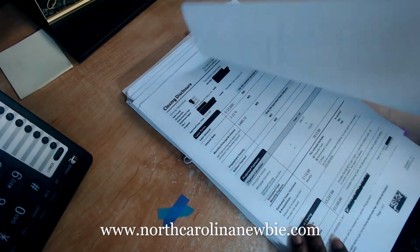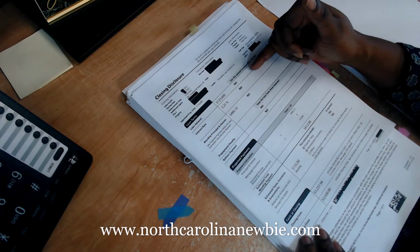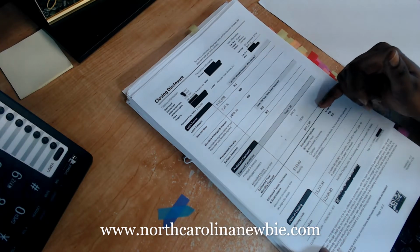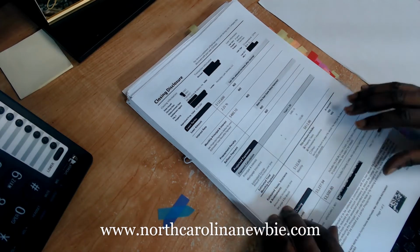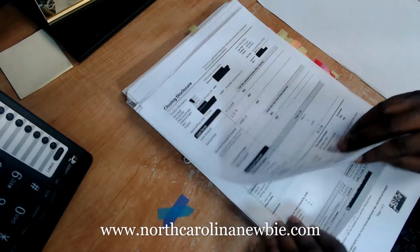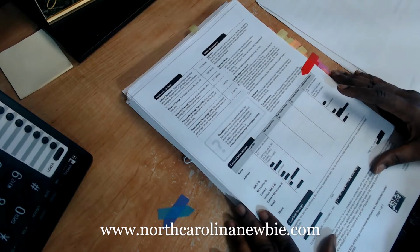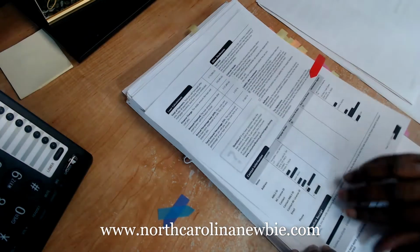So let's get started. Here is your closing disclosure. This goes over your loan amount, your awesome interest rate, monthly principal and interest. Further down, you'll see your estimated monthly payment, your closing costs, and what you'll receive at closing. You'll look through the rest of the document. You'll sign a date on the tab page to acknowledge. You'll sign your name as it's written. Today's date is January 26, 2022. We have to write the full 4-digit year. And you'll sign a date to acknowledge.